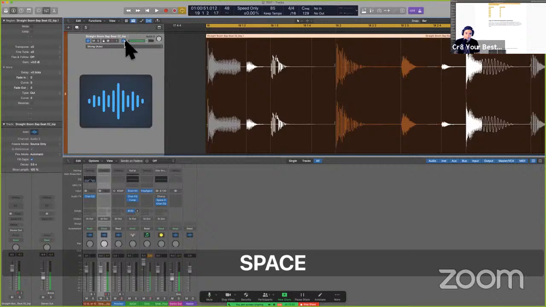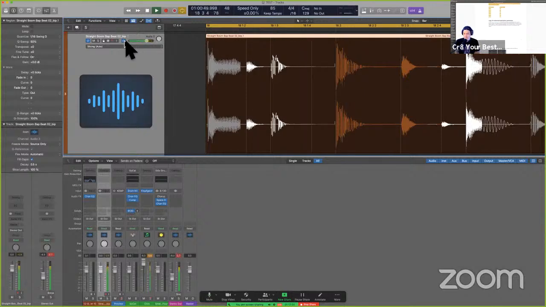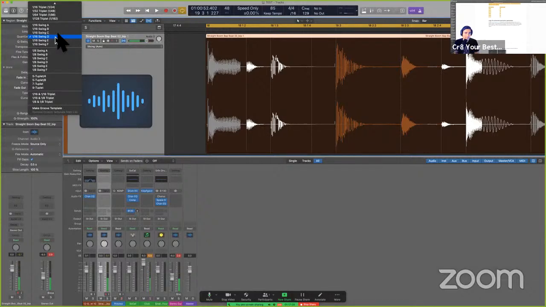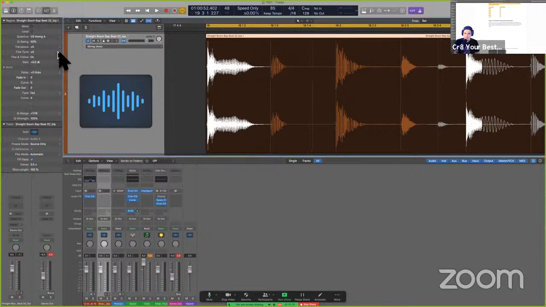Let's turn it on. Yeah, that's pretty nasty. I really like that. Let's go to 8th notes. I'm curious to see how this is changing and how it's affecting the 2nd and 4th waveforms. Okay, that looks, is it on the grid? Yeah, it looks like it didn't do anything, but let's listen.